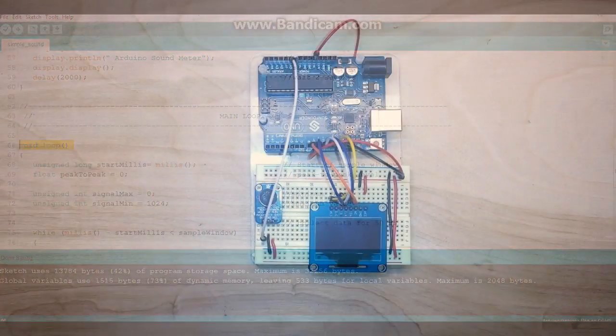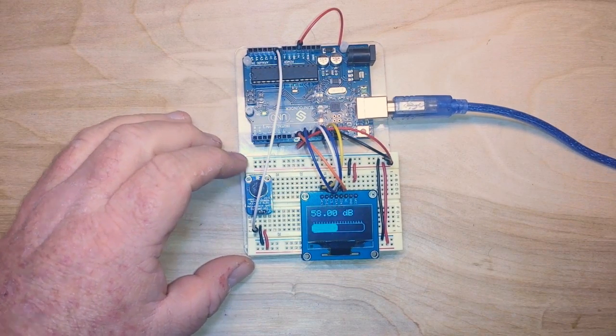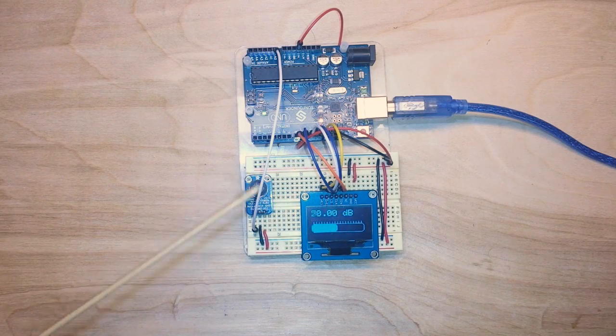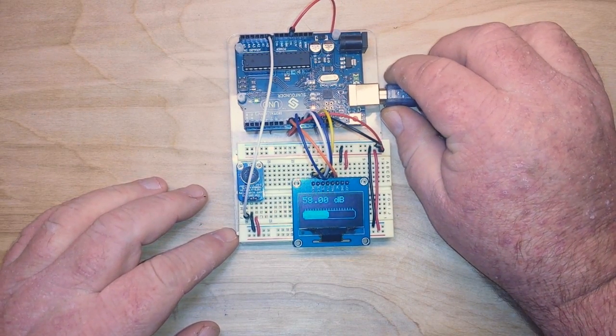Let's check it out in action. All right, let's power it up and have a look. So here we are with our Arduino sound meter. And you can see as I'm talking, we are getting around 58 through 60 decibels here. And if I tap the microphone, you can see that the meter ramps up and down. Let's see if I blow on it, I can completely max it out. So there we have it.